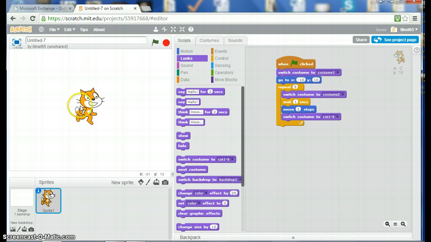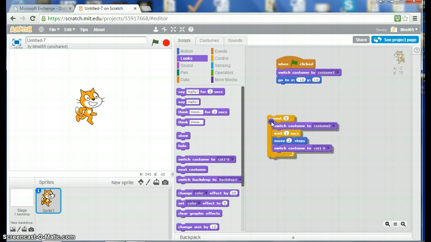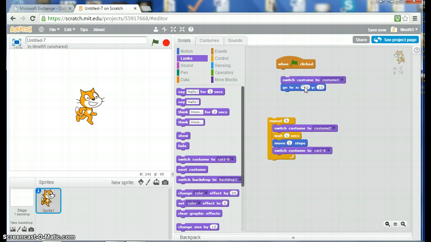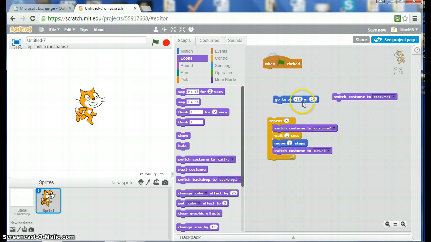So I'm just going to start with the cat, and what I wanted to show you here is some basics about looping. One of the things I talked about at the beginning the other day, I'm going to take this apart a little bit, is that a lot of times we often start with this.